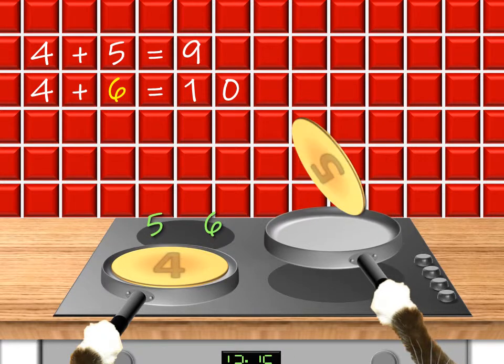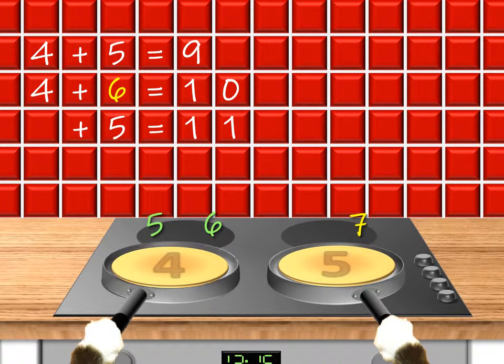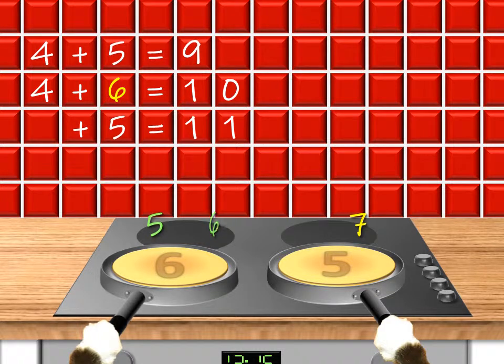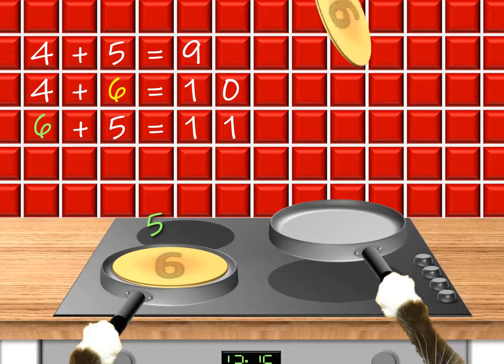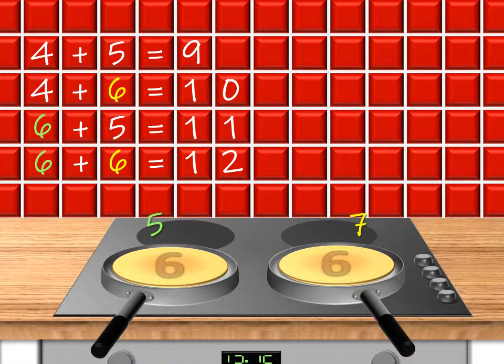And by using what we have found out to make the next calculation correct, then the number on the back of the left-hand pancake must be 6, so that 6 add 5 equals 11, which just leaves us to confirm our possibilities with the final combination of numbers. We see that 6 add 6 does indeed equal 12. So what about the 5 and the 7?